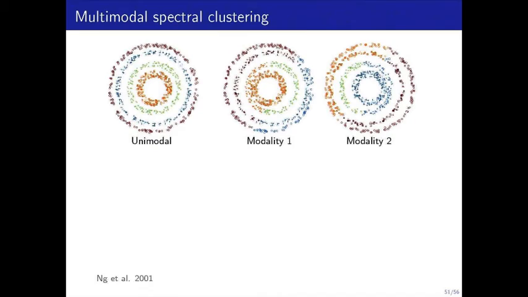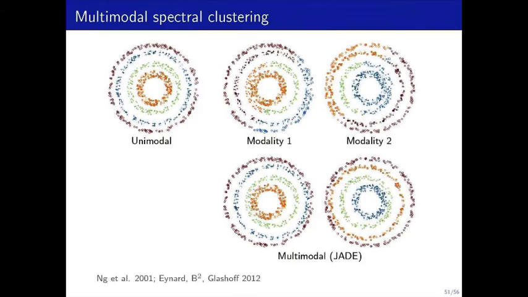So, for example, these internal and external circles will be slightly touching, then spectral clustering will fail completely because of this adjacency, because of this topological noise. It will think that these points should belong to the same cluster. And in another example where different circles are touching, we'll see that it also fails. So the main problem of multimodal clustering is how to take advantage of these two different views or different modalities of the same data, where you have slightly different noise, and produce a result like this.